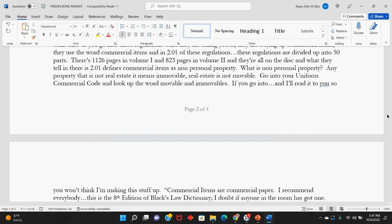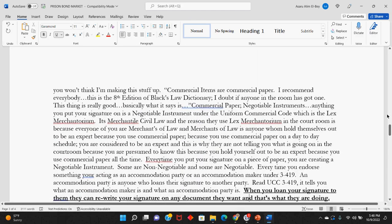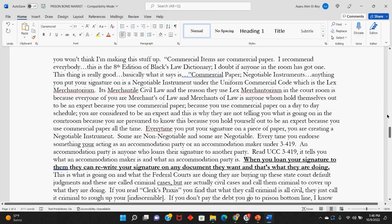If you go into it, and I'll read it to you so that you don't think I'm making this stuff up. Commercial items or commercial paper. I recommend to everyone the 8th edition of Black's Law Dictionary. I doubt if anyone in the room has got one. This thing is really good. Basically, it is commercial paper, a negotiable instrument. That's what your birth certificate is. It's a negotiable instrument.